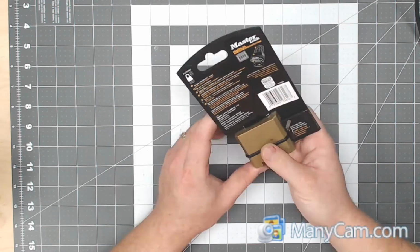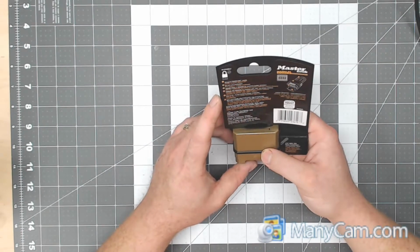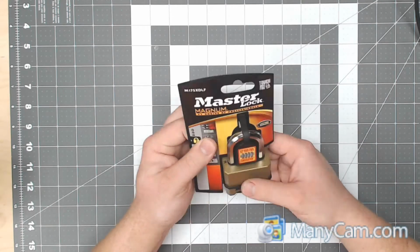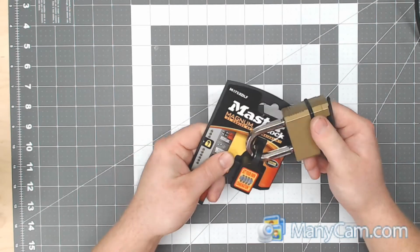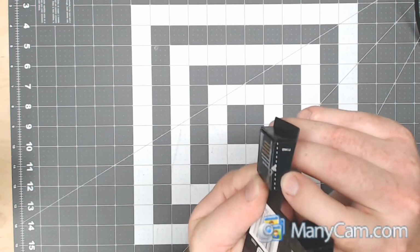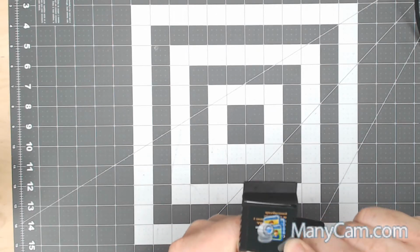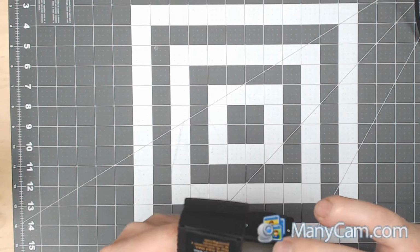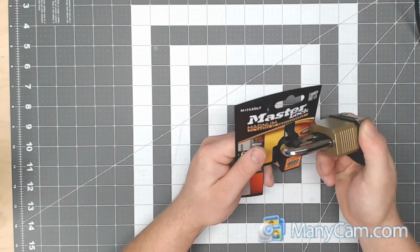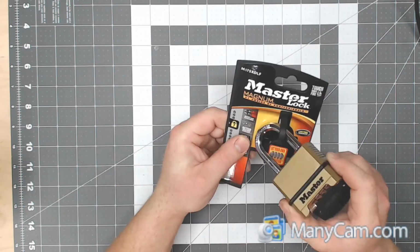And what I found out about these locks is they actually provide a false sense of security in a way, because this is a brand new lock. In order to take it out of the packaging, you have to cut right here. Inside here has the preset combination and instruction sheet on how to change the combination and all that kind of stuff. Well, what if I told you you can open this lock without even knowing the combination?